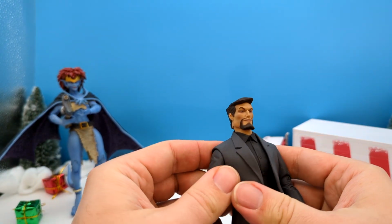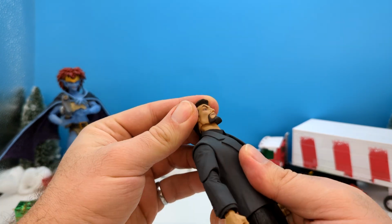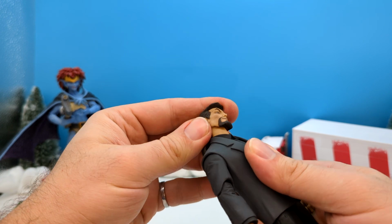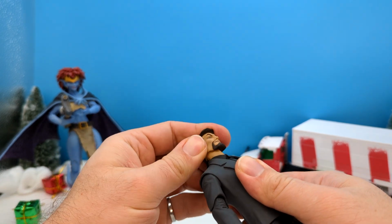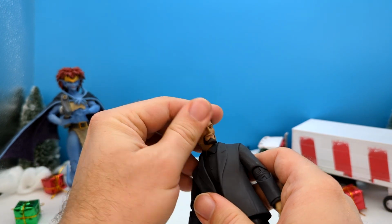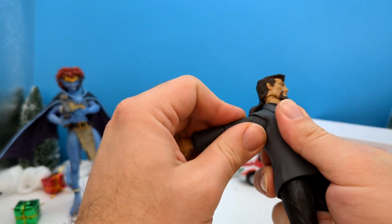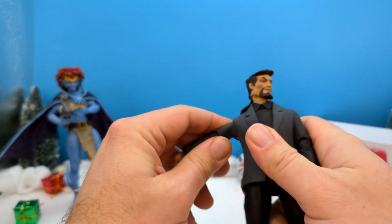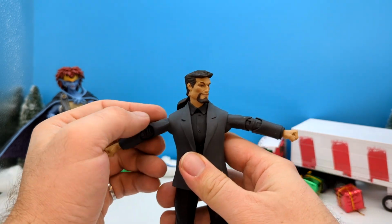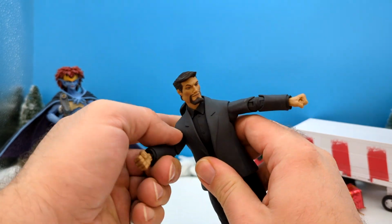We've got soft plastic here for the jacket, standard for figures. Posability-wise, let's take a look at this. It's similar to Marvel Legends here. We've got a double ball joint setup for the neck, so the top of the neck is ball jointed, but also the bottom. That gives a good range of poses you can do. No butterfly joints on him. Arms only go up to about here. I mean, it's a suit jacket. You're only going to get so much range in a suit jacket, but a little bit disappointing.